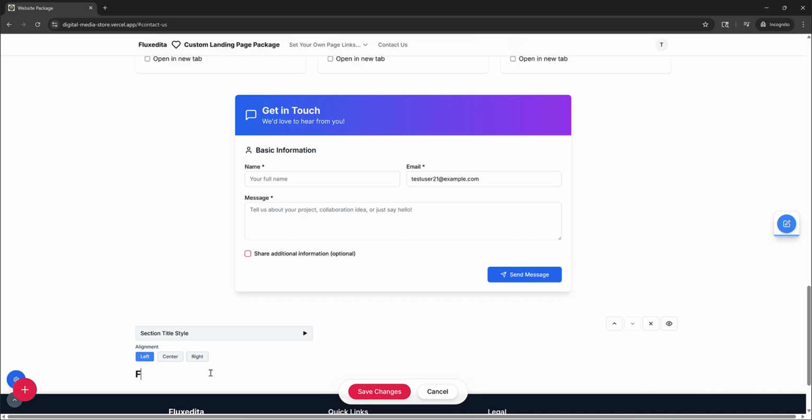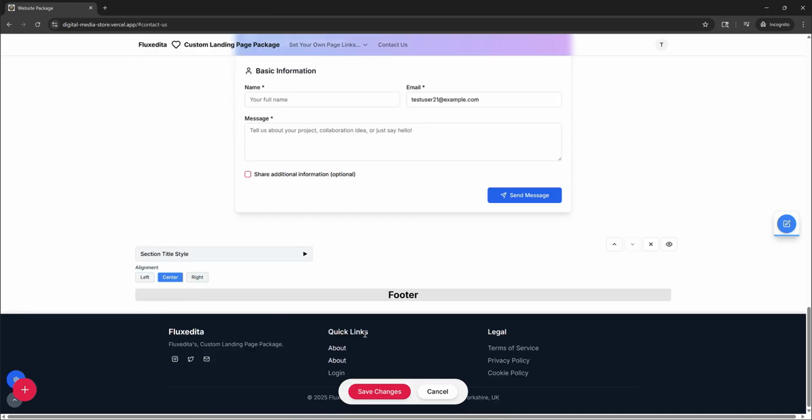For example, I'm going to call this footer, and I'm going to say align in the center. We can clearly adjust the style of the text, etc., but I don't need to on this occasion. Now, it knows it's called footer before I click save. Very important. If I had saved earlier, we'd have had the default title that came up when I entered the section. Now it is footer. I'm going to click save.